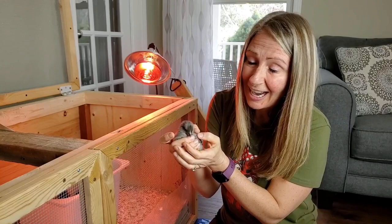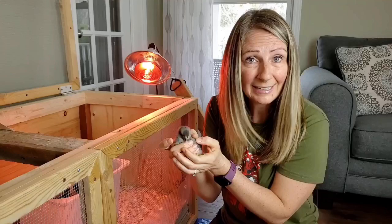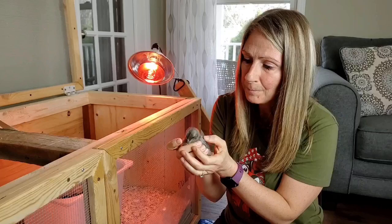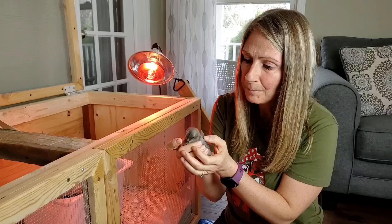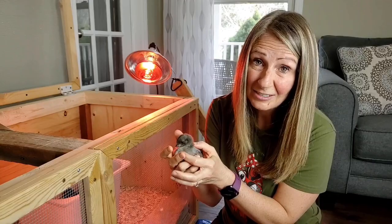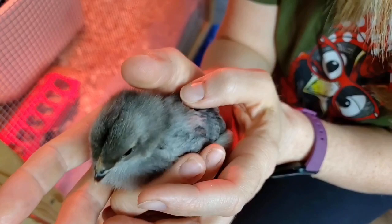This one is my favorite. I don't know if you have ever automatically bonded with one of your chicks, but this little one is probably the only one that will just stand there when I come over. She doesn't necessarily scurry as fast as the other ones, she lets me pick her up a little bit more, likes it when I rub her chest, and she's not vibrating. She's very calm and has really pretty gray colorings — she's basically just sitting in my hand right now.